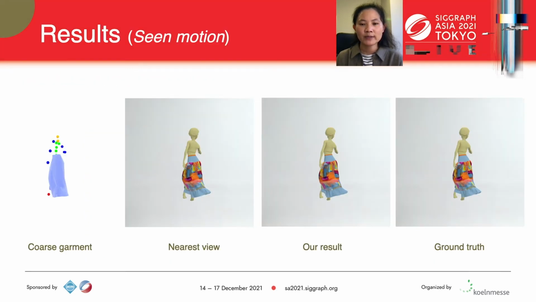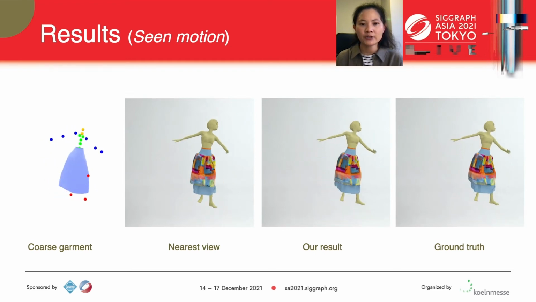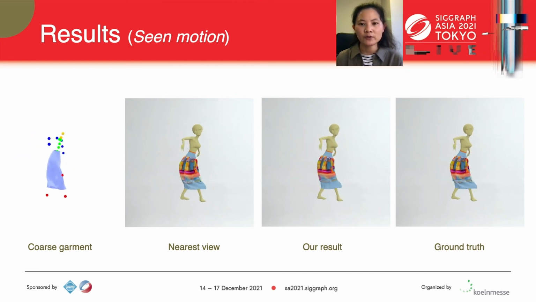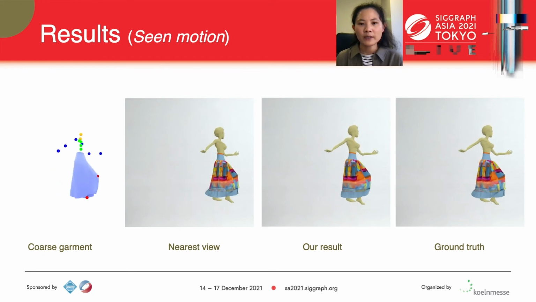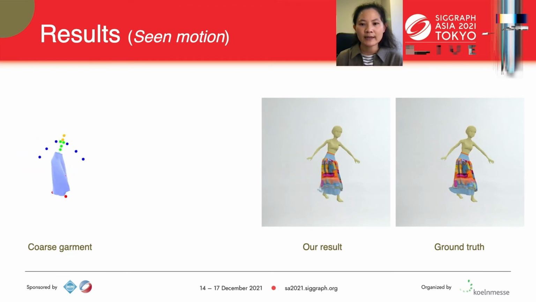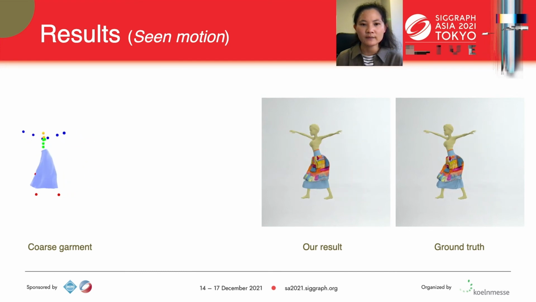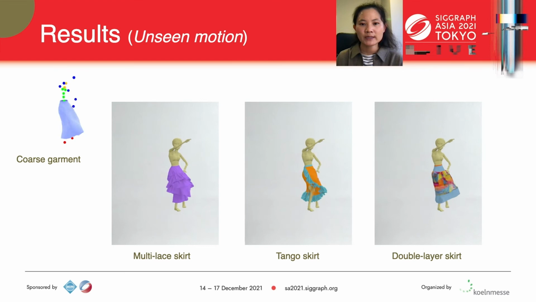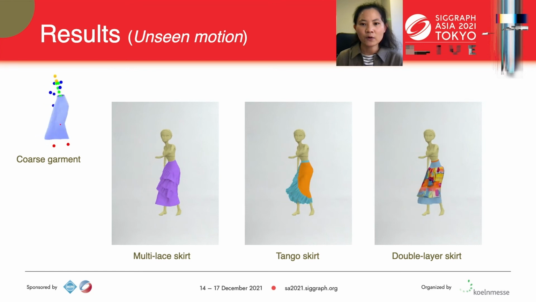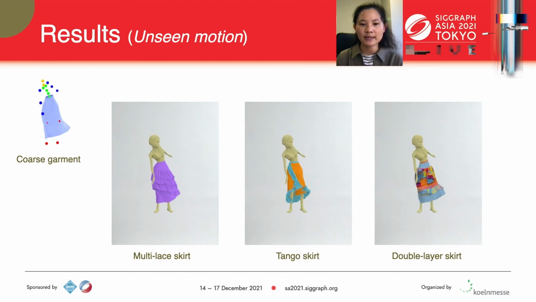Now let's see some of our results. Firstly, we test the generalization ability across unseen viewpoints. When training our network, we randomly sample 10 viewpoints for each training example, compared with the nearest viewpoints retrieved from the training set. Our method can generate temporally smooth image sequences for the target garment. Here we demonstrate the generalization capability of our method for unseen motion sequences. Note that for all three target skirt styles, we use the same plain long skirt as a coarse template.